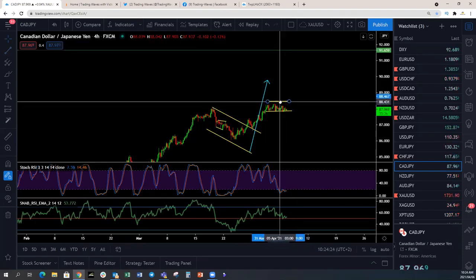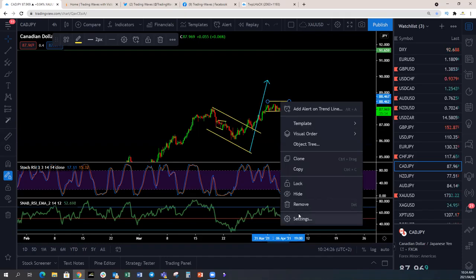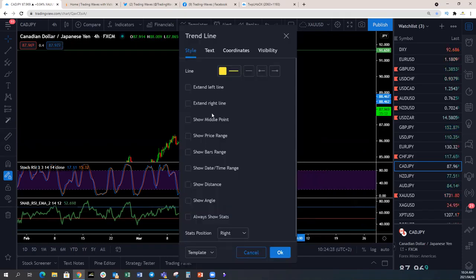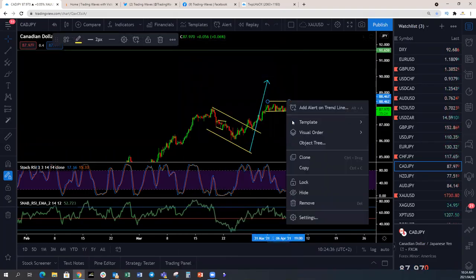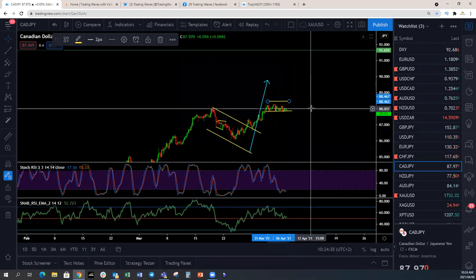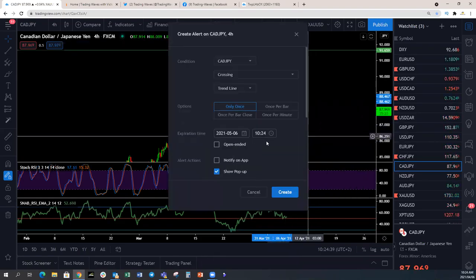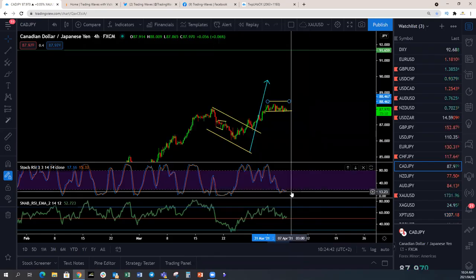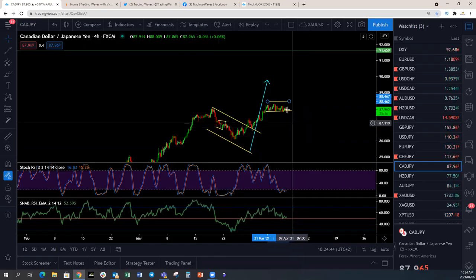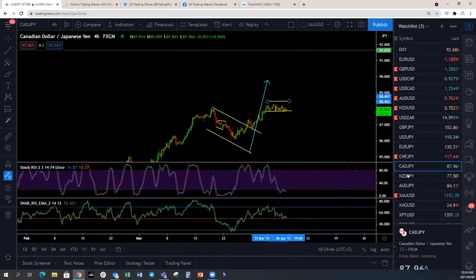I'm going to put my alert here a little bit higher, so when I get an alert, the candle is already extended. Remember, it is not just about crossing the line. It must close above the boundary. So I want to put in the alert. I just wanted it to alert me when we start touching that upper boundary.